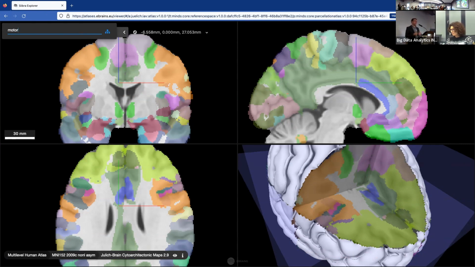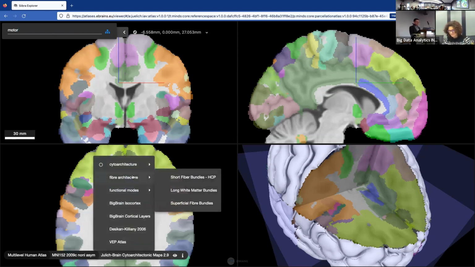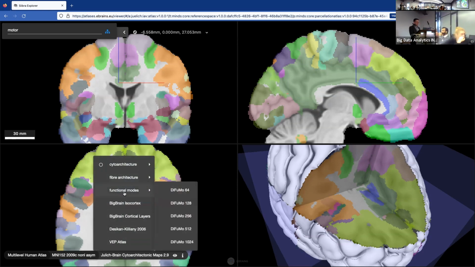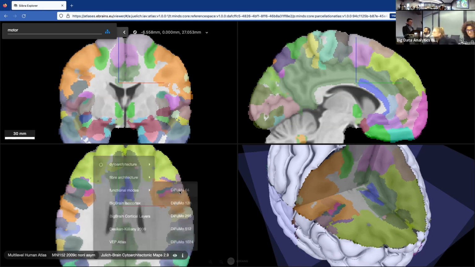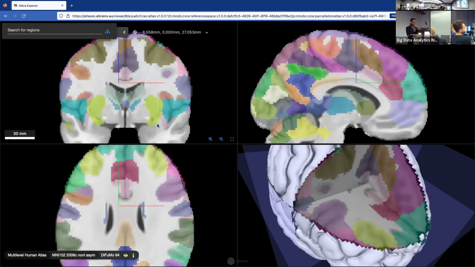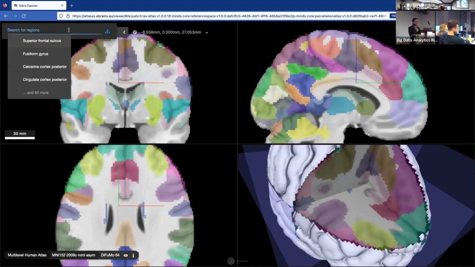I think it's interesting that you asked because I requested this as well. Yeah. So this is something that's not good. What you could of course do is you could switch to different parcellations defined in functional terms. You could switch here to the parcellation that is based on function. This is this atlas of functional modes from Bertrand Thirion.